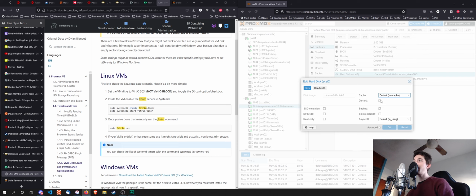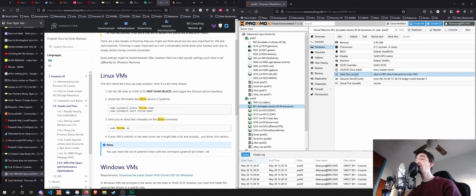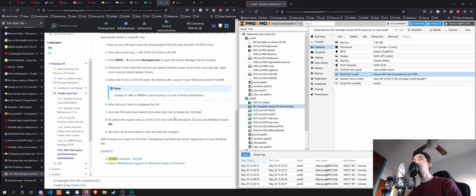And then you're going to want to enable the discard option. So basically, I'm going to do it with a new disk because the VM is on, but you want to add it as a VirtIO SCSI, and then select the discard option, and there you go. That should allow you to do the fstrim and have way lighter backups on your storage.